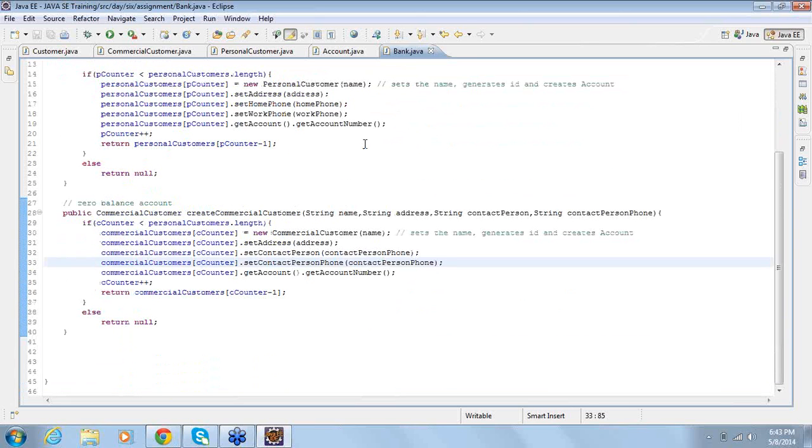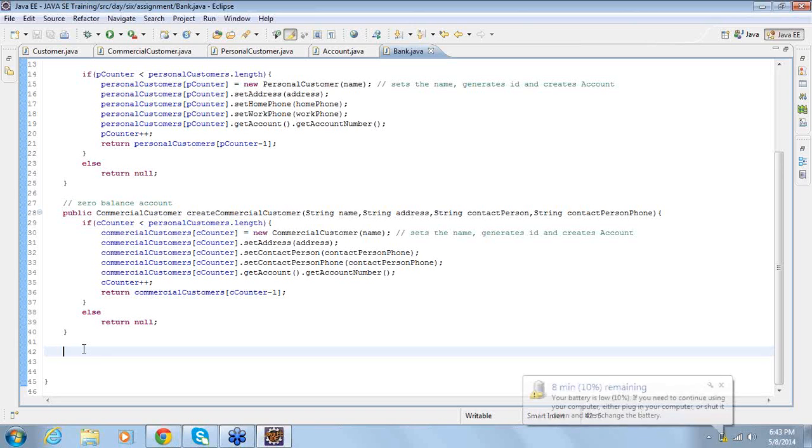Now, when he logs into any of the bank site, when he logs into a web, or when he visit the bank, he don't come back and tell everybody that, okay, hey, I'm a personal customer or I'm a commercial customer. Alright?